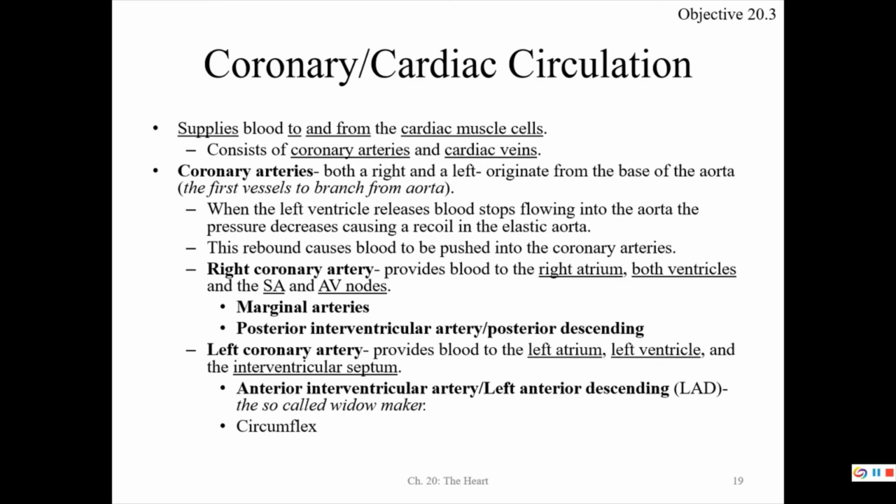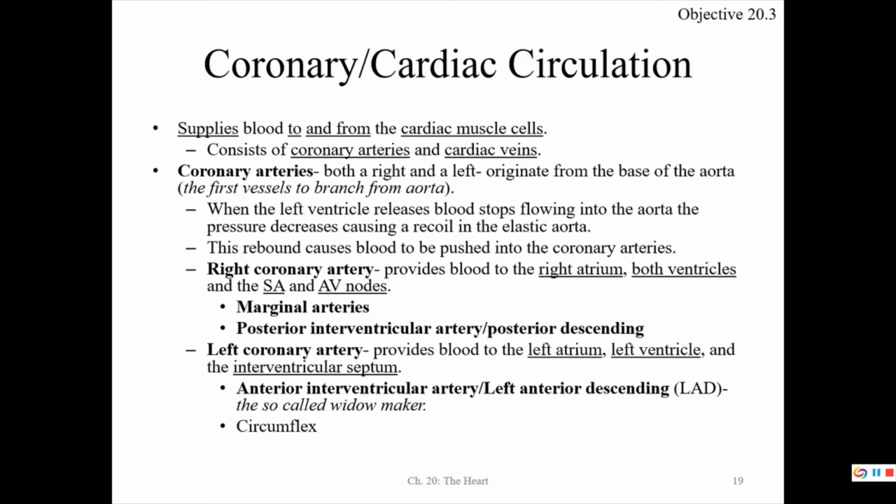Now, circumflex, that's the smaller vessel here. Now, as we look, that is a branch off the left coronary artery. Sorry about that. I was just looking at the right when I was saying it. I do that sometimes: as I'm looking at a word, I will try to say another word and say the wrong word.